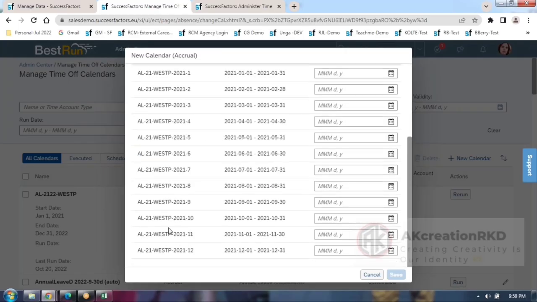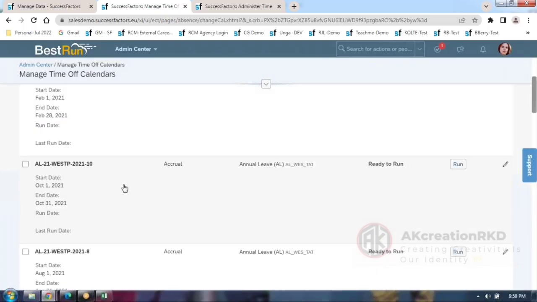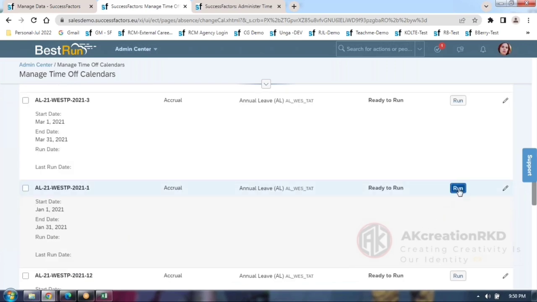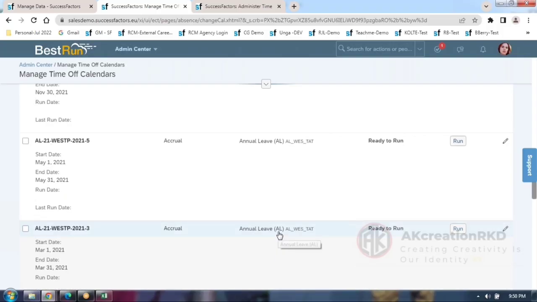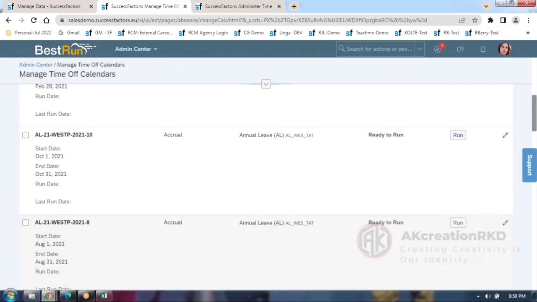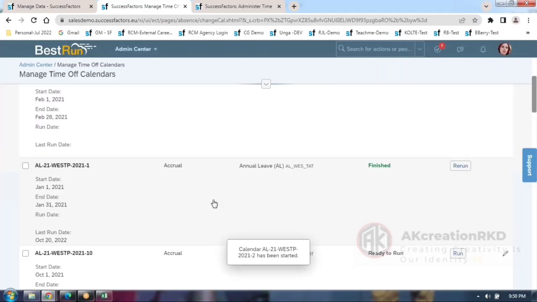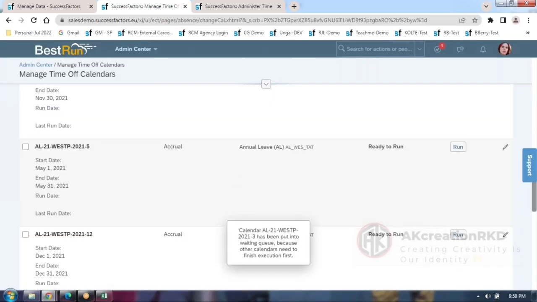Click on save. Now 12 calendars will come and sit over here. See, February calendar. Let me go one by one. 2021, this one, guys. 1. Click on run. At least give some space, guys, because it's a demo system. Don't expect a live system. Don't execute one by one immediately. Run at least a couple of seconds apart. I'm not talking about minimum minutes, guys, just a couple of seconds. Otherwise, jobs are going to collide at the data center level. That means errors are coming.